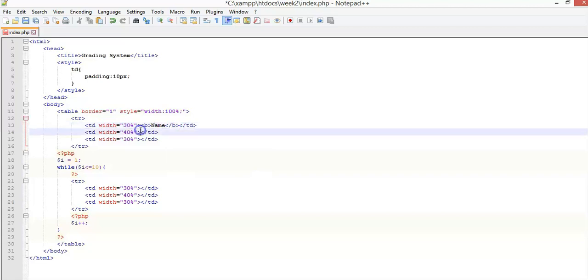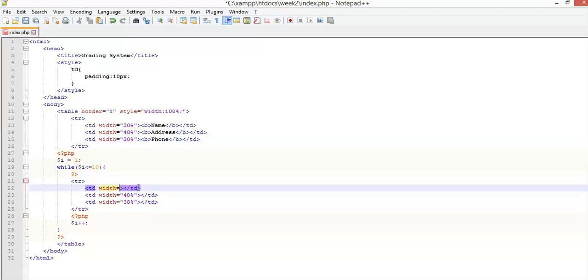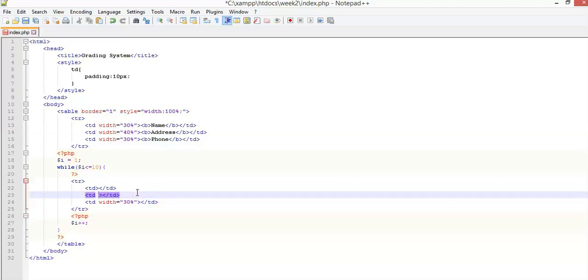Now remember, with tables, you only need one row to have the dimensions, because the columns always have the same dimension. So in this case, we don't need this width for the columns, because the top one already has those widths. Our first row will be this heading. Our subsequent rows will be the ones where we say if i is less than or equal to 10. So we have 10 extra rows.